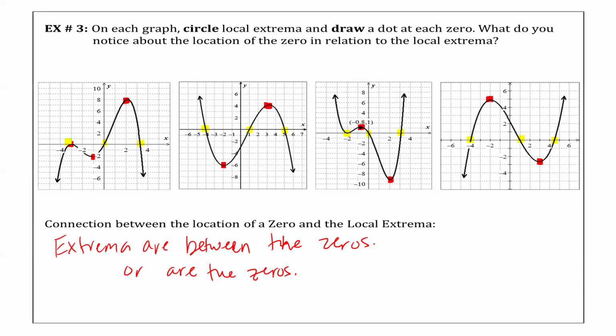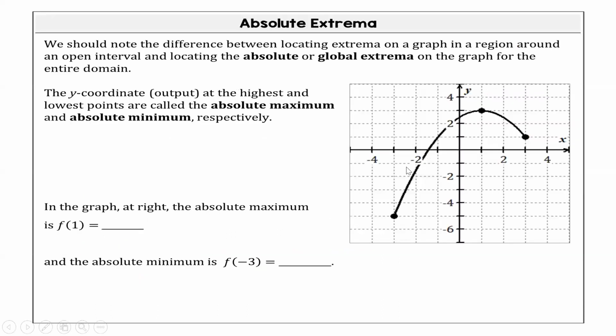We see the connection? Okay, so we kind of briefly talked about absolute. Now we're going to specifically talk about it. What about an absolute or a global extrema? Again, it just depends on what textbook, what language you're using. But absolute and global extrema means that on the domain that you have, this is the absolute highest you can go, or the absolute lowest you can go. That means your range has some type of restriction, right? Your range can't be going from negative infinity to positive infinity. There is a restriction on your range. Make sense?